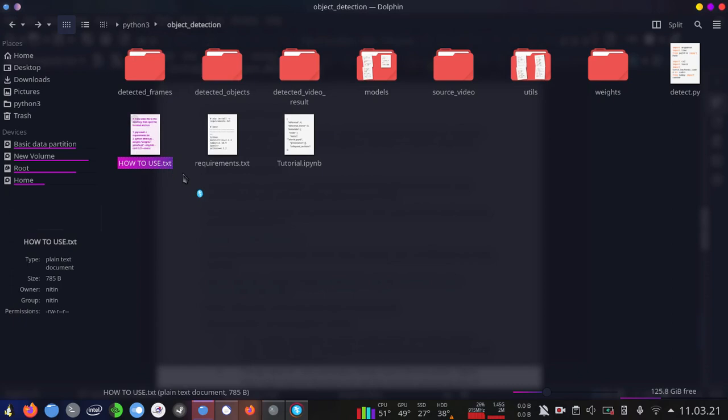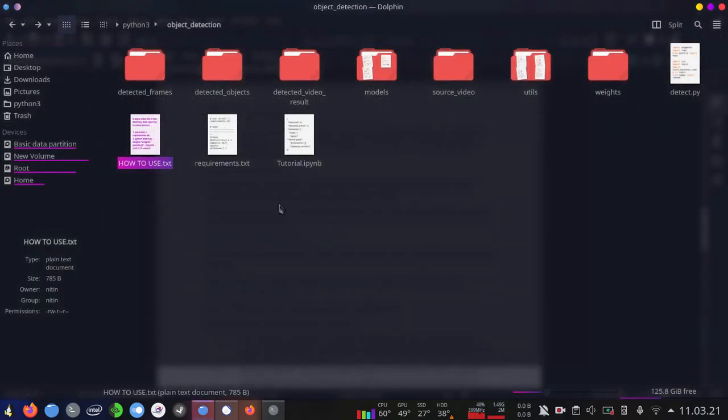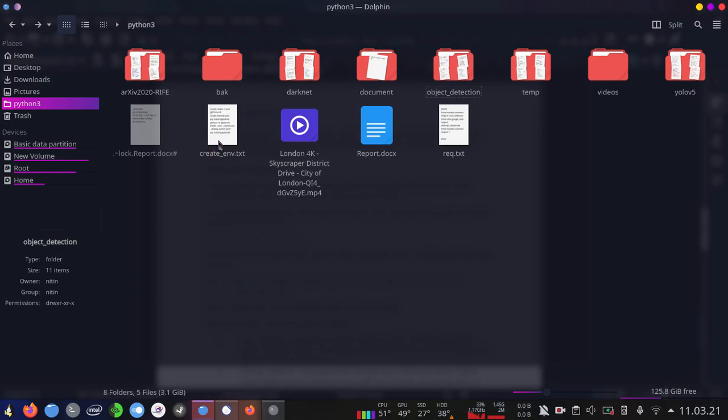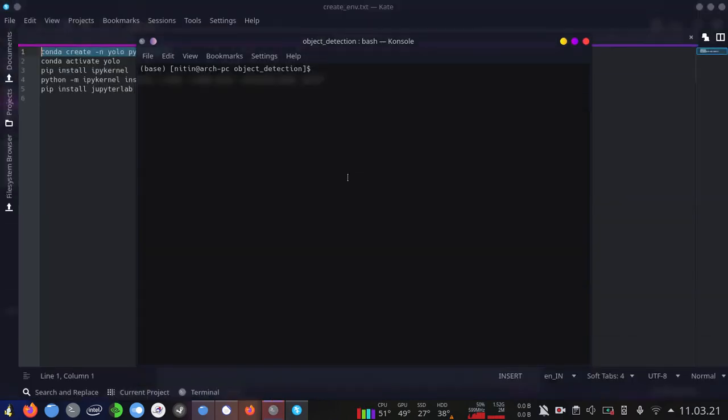Next we can use this. Let's use this command to create a new environment with the required libraries. First is this command. It will create a new environment with the name YOLO and Python version 3.8. We require at least version 3.8.